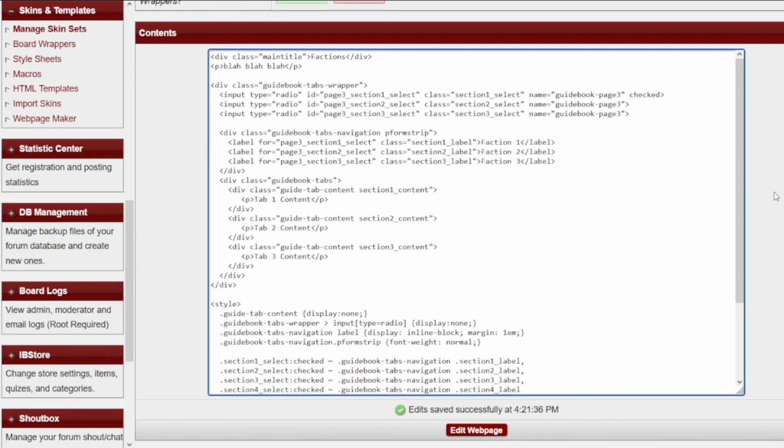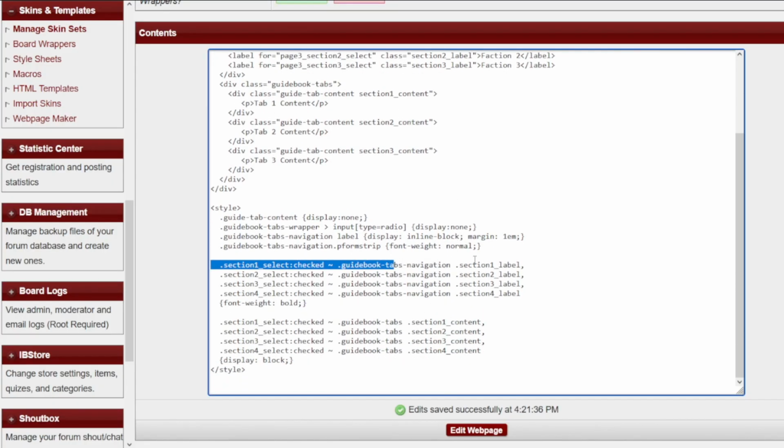You also end up, if you've nested the same class inside of itself, like if you're using the class guidebook wrapper for your main wrapper and then also for your tabs wrapper, then when you come down here and you've got section 1 content, you need to start making sure that when you have page 1 checked, it's not also always showing section 1 on that page of your actual tabs, and so on, right?